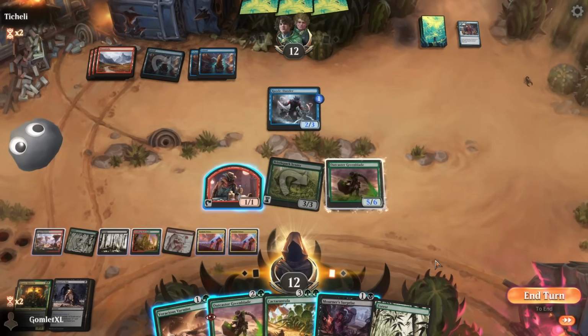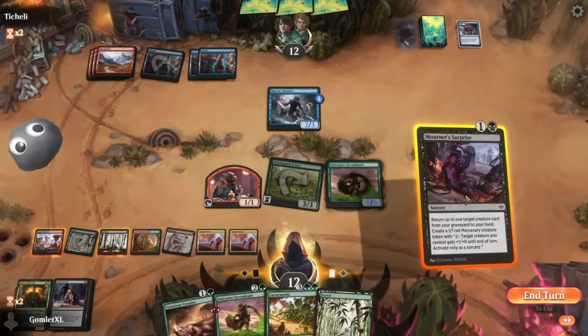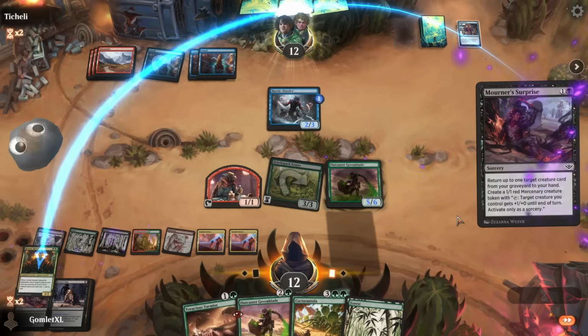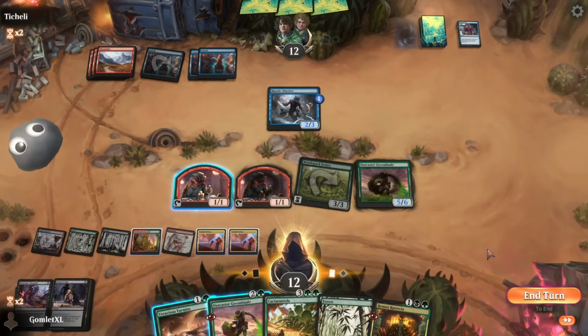Alright. It's fine. Well, now I can pick up Honest Rutstein and continue to be annoying while playing around the counter unless I pay to, so I'm going to continue to be very annoying. Rutstein Value Town just does not stop.